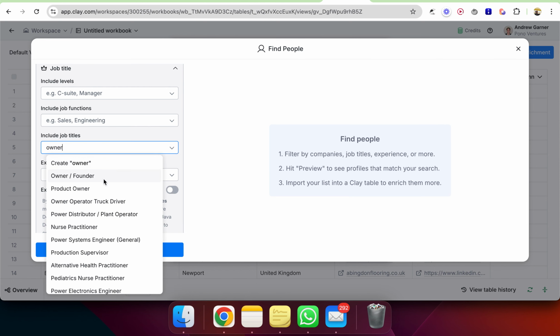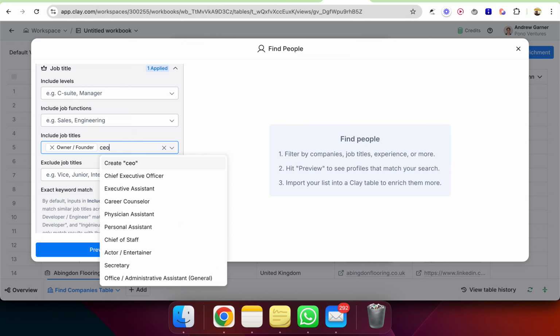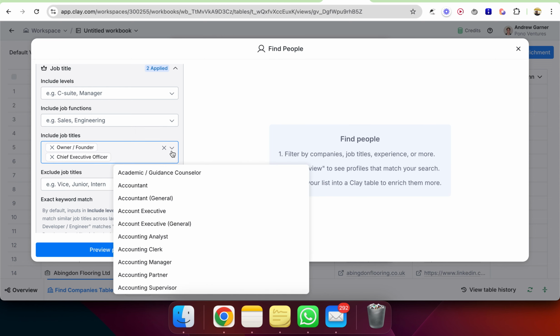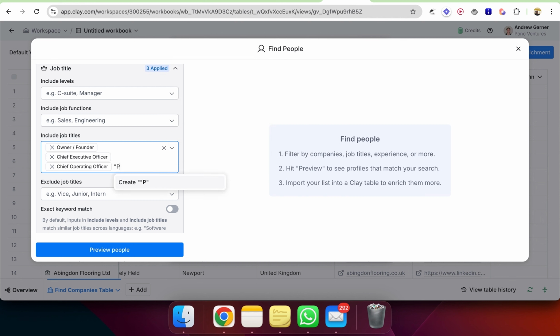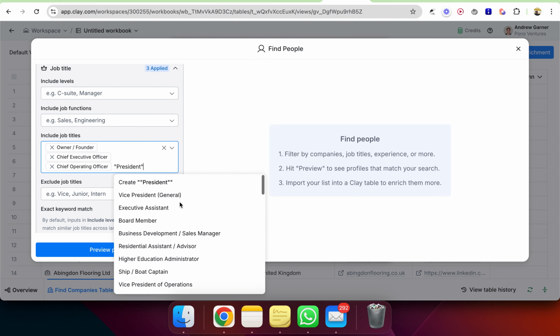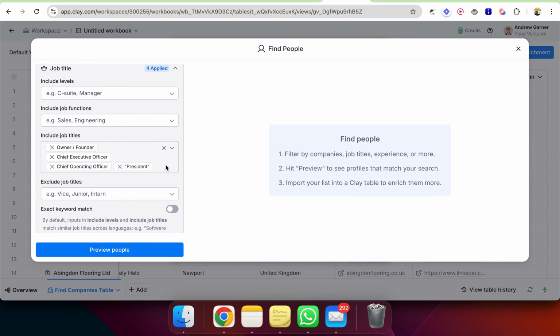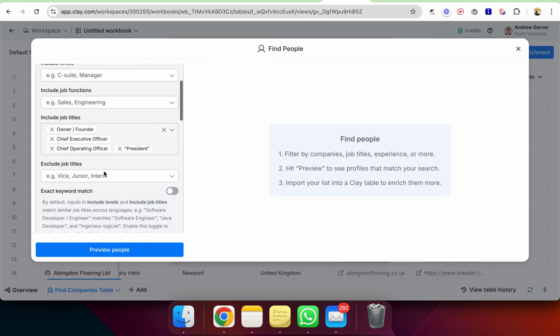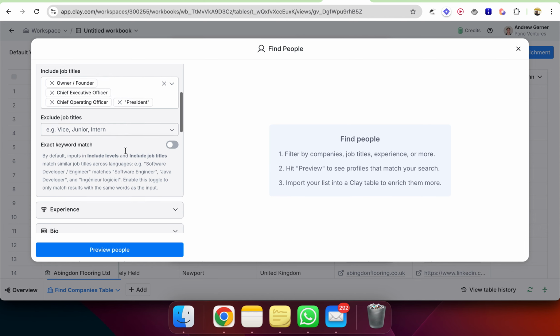For this particular client, again, in your onboarding form, you should ask them who they want to speak to from within these companies. This particular client wants to speak with C-suite, owners and founders, COO, and I'm just going to focus on these ones. You can do direct matches by putting quotation marks and scrolling to the top. There's also partner, managing director, but that depends on the industry. It's up to you, but I'm just going to be safe with these ones. The reason I put this in quotation marks is because vice presidents could show up, president of agriculture could show up. So you definitely want to be using direct matches a lot of the time.